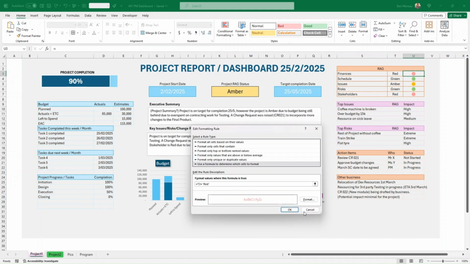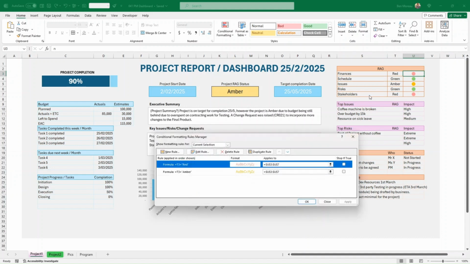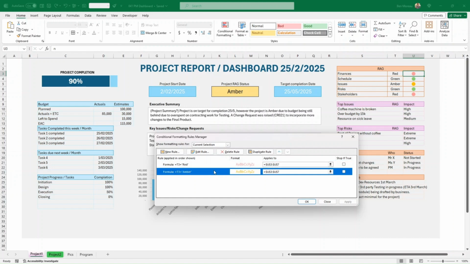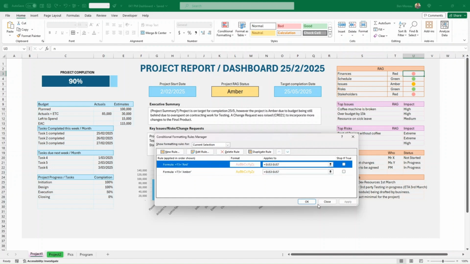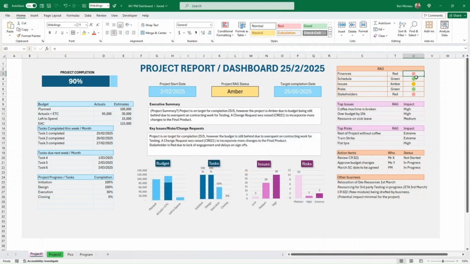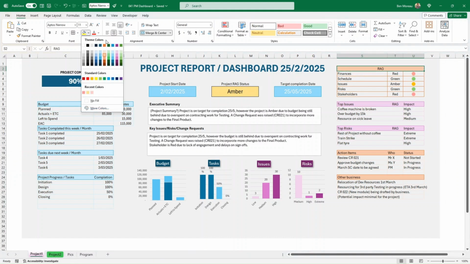And here, once again, I was a bit lazy. I put green as default, so I only have to put amber and red here. And I've applied a fill here, the second of this. So this is the new Microsoft default theme.